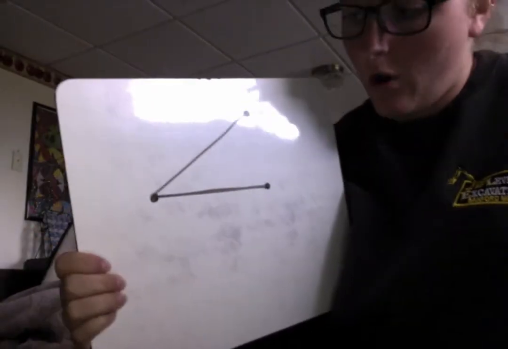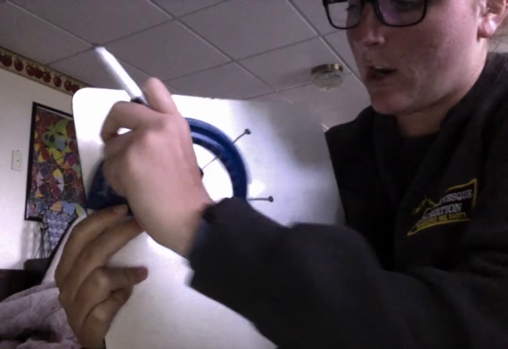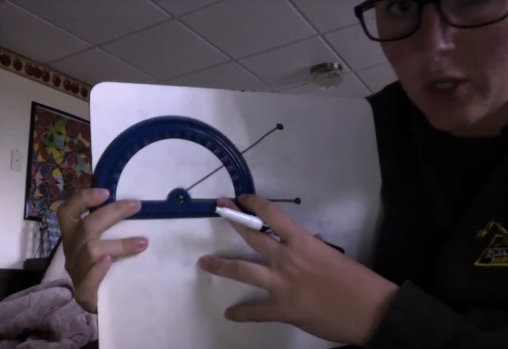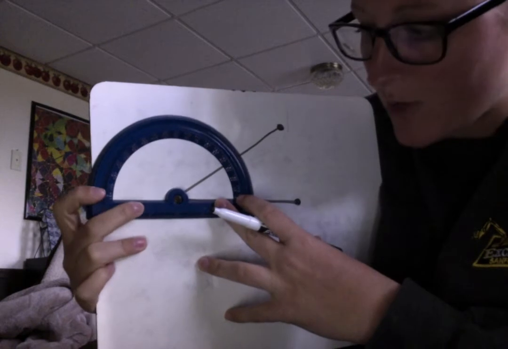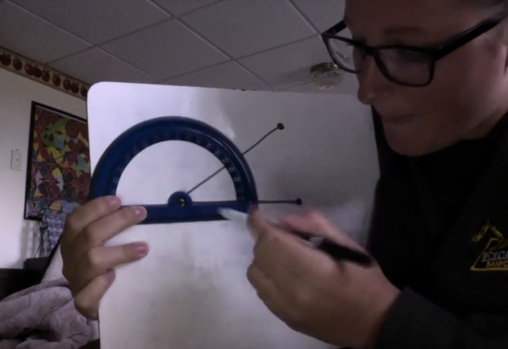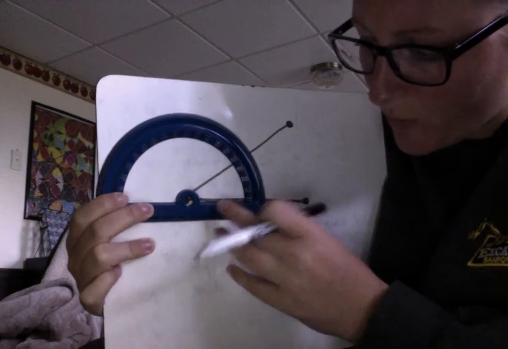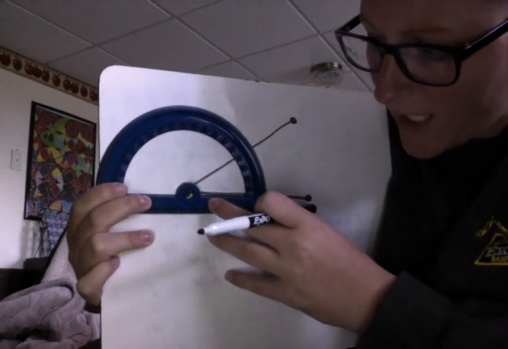So if this is my angle, I'm gonna line up my protractor so that that vertex goes in that circle. So you can see that I've lined it up pretty much perfectly and that bottom line right here, this is called the baseline, that's gonna line up with the top of this. So we're lining it up right here.